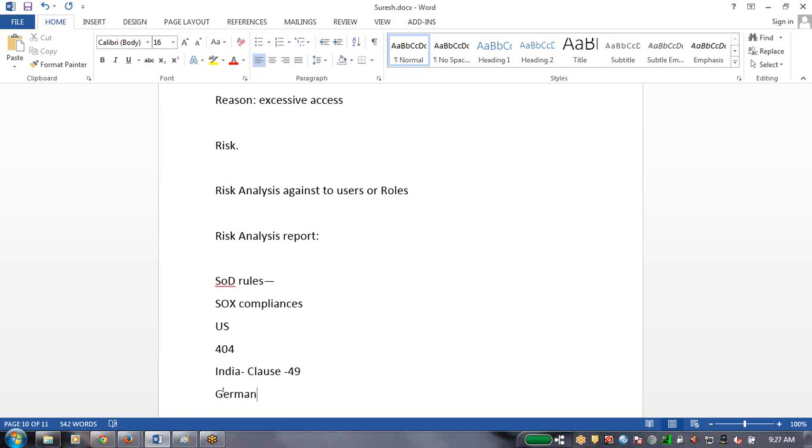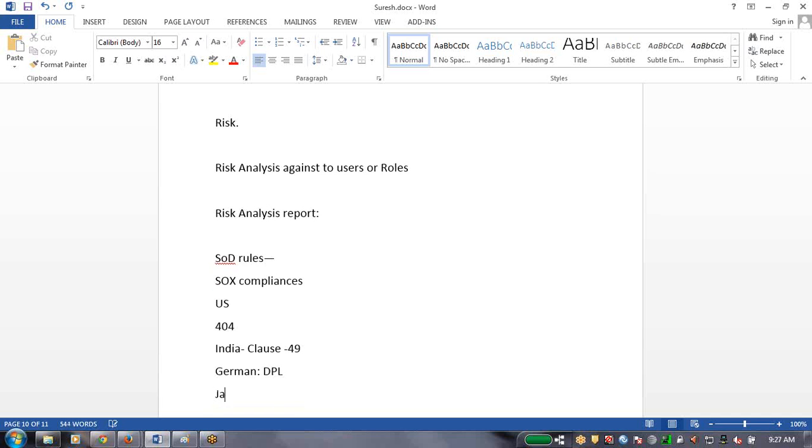If it is Germany, they are basically following the DPL, data protection laws. Japan follows JSOX. Like this, each country is following different policies. By consolidating all these policies, SAP is preparing their own SOD rules.